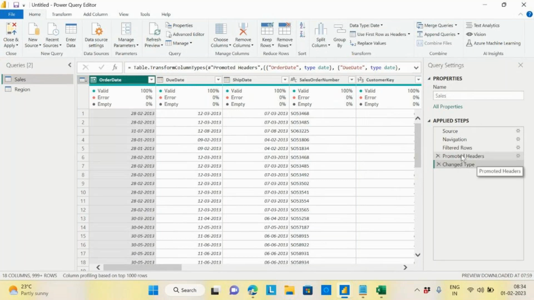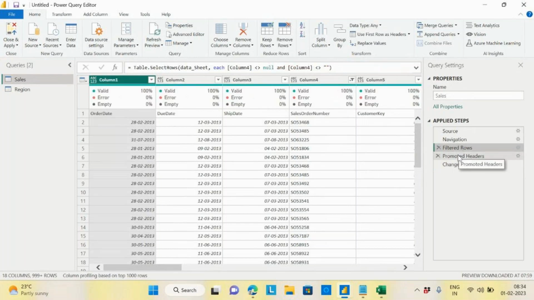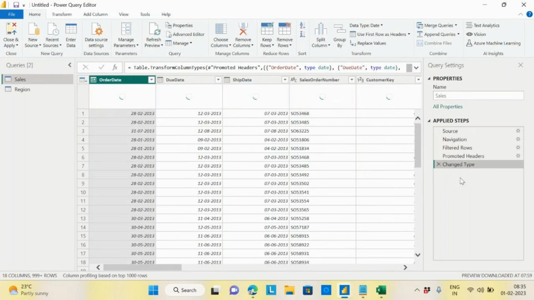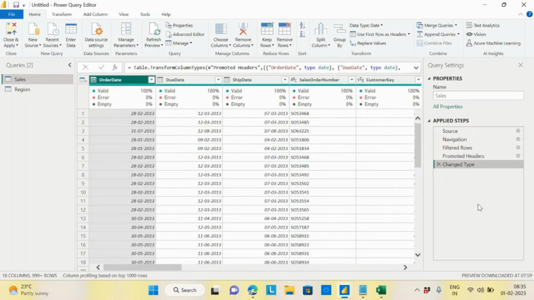You see the promoted headers step after filter rows; promote header just promoted the header, which is good. But after that, there is an extra step which got applied, called change type. And you should be very careful with this step whenever you are doing this in Power Query.